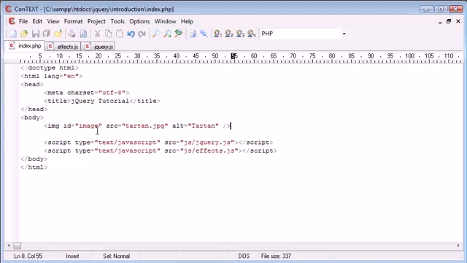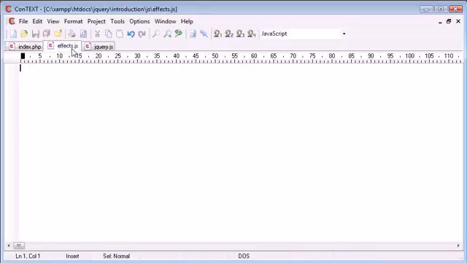Okay, so now what we want to do is include the functionality to fade this in when our page actually loads. I've included effect.js, which is going to allow me to do this, and obviously I have jQuery.js included as well. I'm going to allow the image to fade in once the document has loaded. So we need to reference the document, which is $(document), with the leading $ sign, and then we use the ready function, and inside of this we create a function with a block, and inside here we can write exactly what we want to happen.